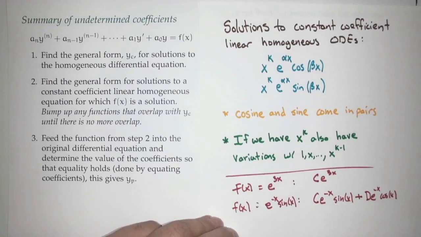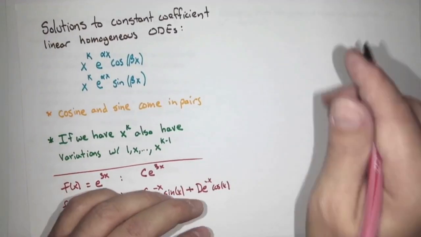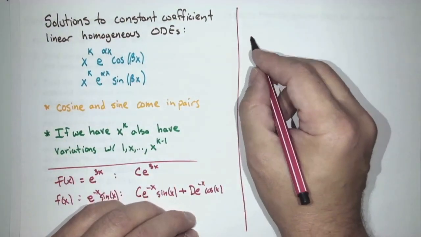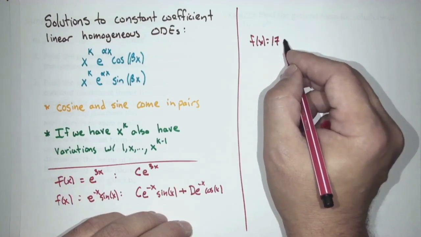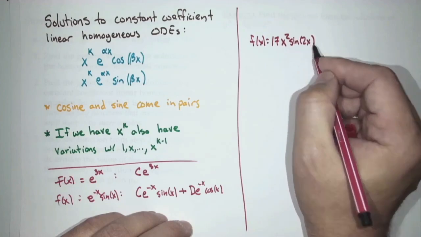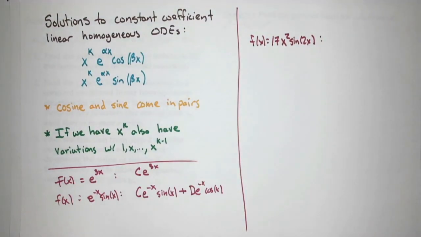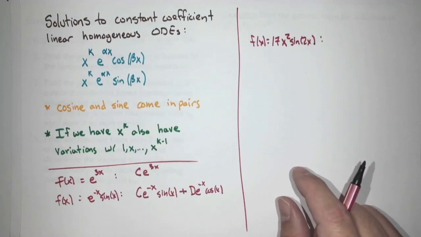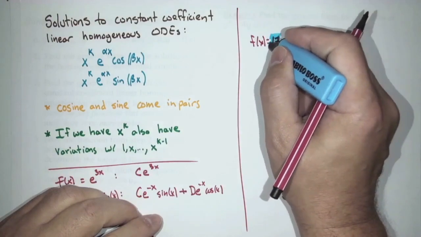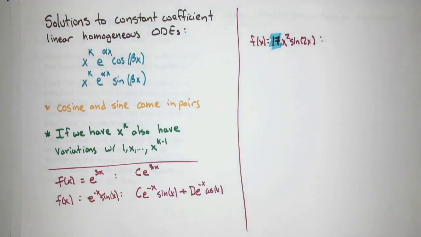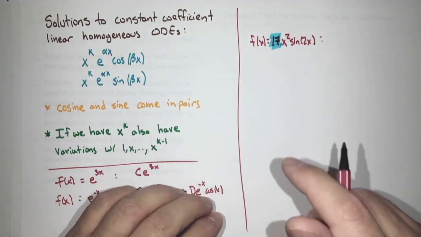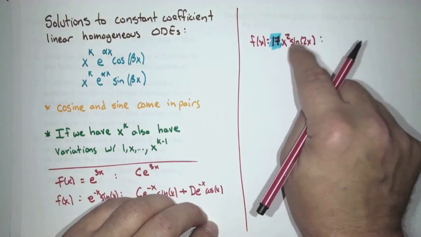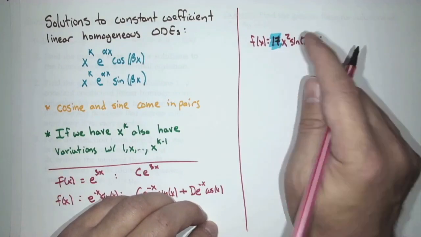All right, you ready for more of a challenge? Somebody said yes, so we're going to go there. All right, suppose f of x had been 17x squared sine of 2x. All right, then what would our general solution look like if this is a solution to our homogeneous differential equation? What would a general solution have to include? I'll ask you a quick question. Does the 17 make a difference in our answer? No, it doesn't. So you can ignore the 17. That's a red herring. Okay, so what do we have to include? We have to include this x squared sine 2x. That has to be there. So whatever the function is, that has to be part of your answer.